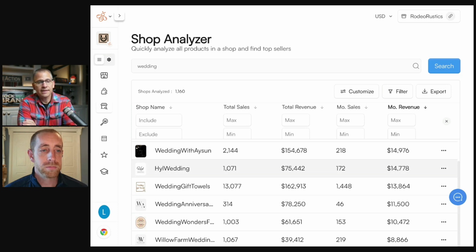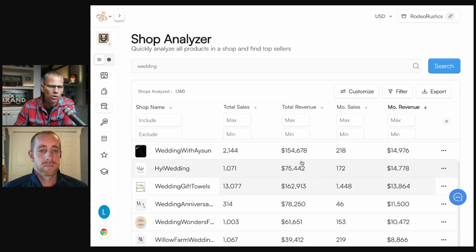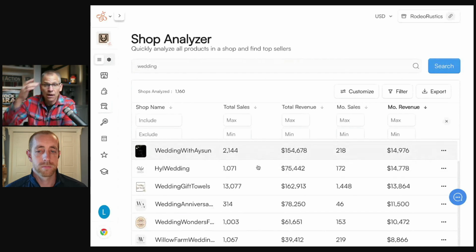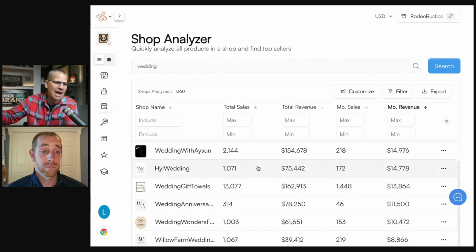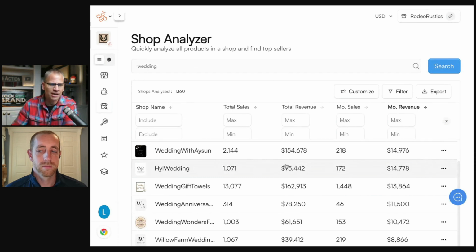Well, yeah. And I think that this is exactly what demand is, right? Or finding the demand. We want to look here and see total revenue, monthly sales, monthly revenue, but we really care about total sales, which tells us how many transactions happen. That's the big one, right? Yes, we want to know revenue, because that stuff's important. But really, right now, we're talking about how many times has something been purchased?